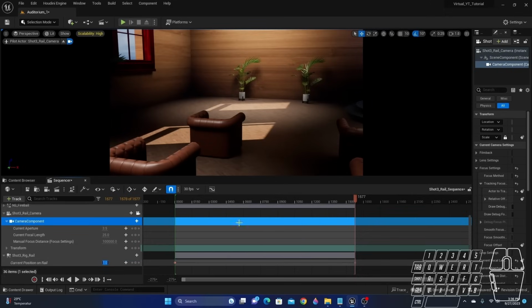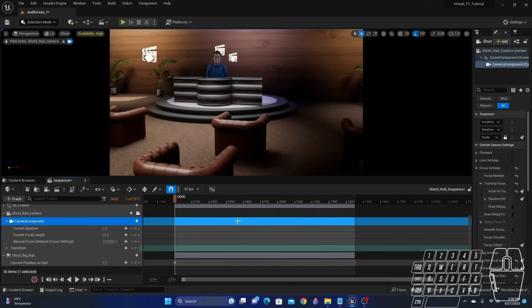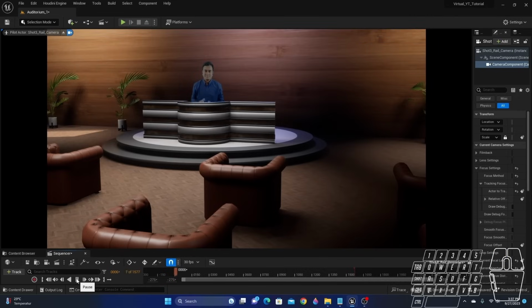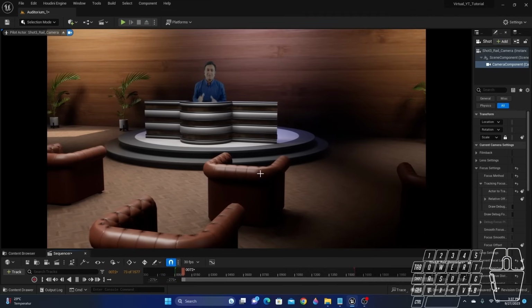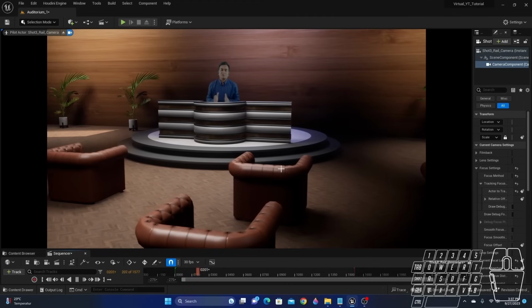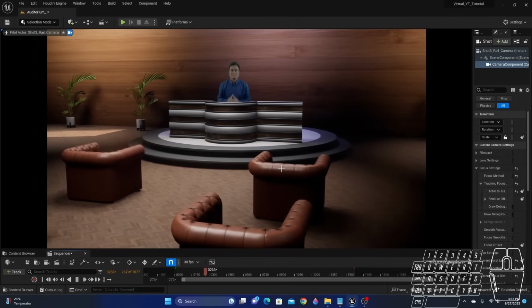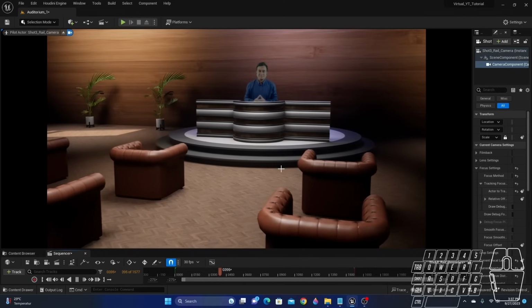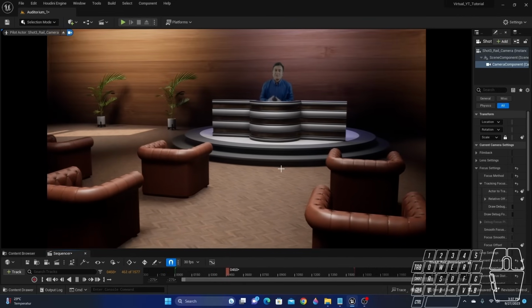Okay, so now let us play and see how it is. Okay, so from here it's looking okay from this part. So we will use only these parts.